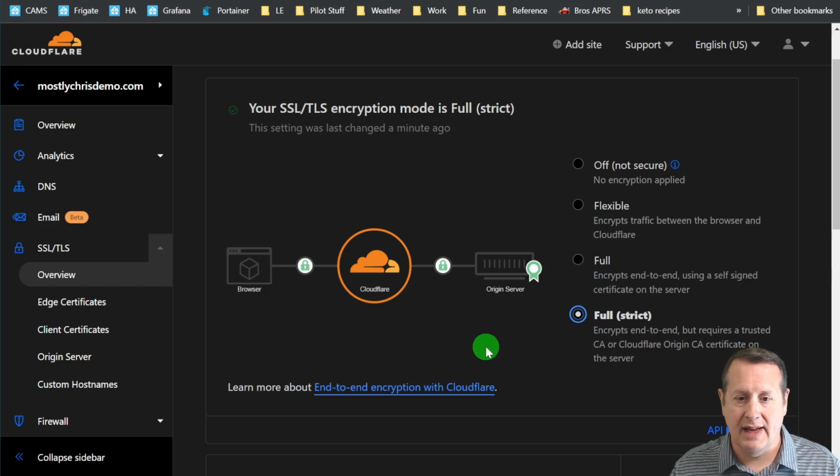That's what we just did. So if you have everything set up correctly, from your browser encrypted to Cloudflare, like I said before, and from Cloudflare's proxy encrypted to your origin server, which is your Home Assistant, this whole path then becomes encrypted. Make sure you use strict, or it basically defeats the purpose of encrypting all that traffic. So now you have a working encrypted session all the way from browser to your Home Assistant instance over the internet. So that's all good and fine.